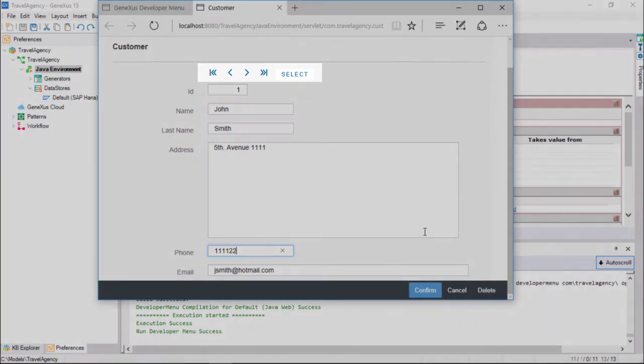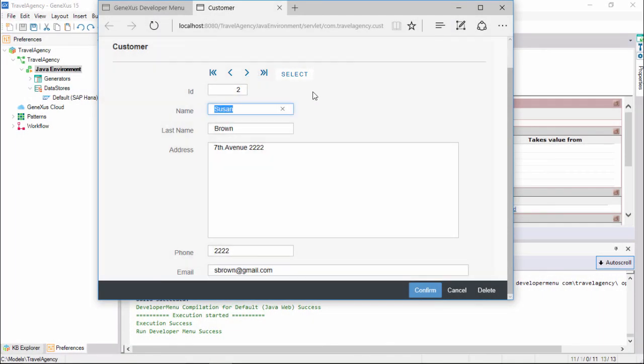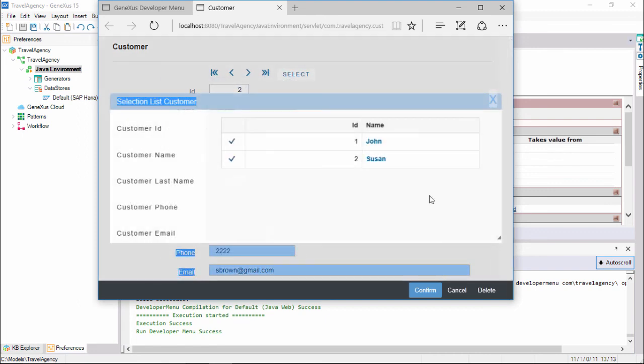We can also use these buttons in the upper section to browse customers by going to the next or the previous one, the first one, or the last one. In addition, we can look for a specific customer using this window. This window was automatically created by GeneXus, and it corresponds to this object.